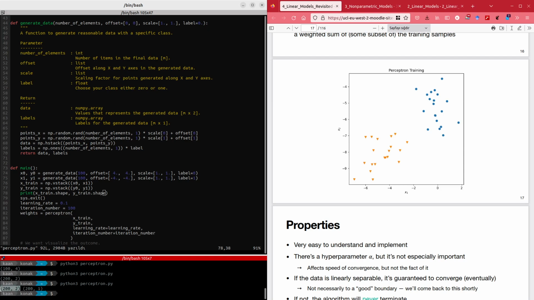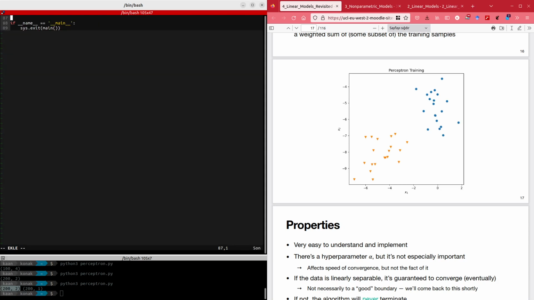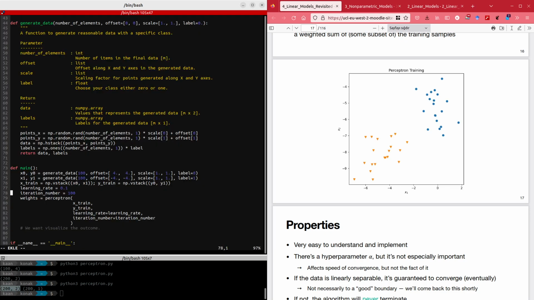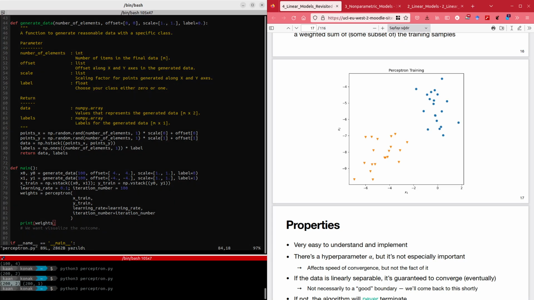The data is x and y values. So to write this in a slightly shorter form, I can do something like that. I can also do this, oh sorry, I can probably also do this, comma here, and then iteration number. Okay, now I have this thing. I provide this x train, y train, and then we get some weights. Hopefully. Let's try this. Print weights. Bear in mind, nothing works the first time, so we will see if something goes wrong. Oh, it works. It just works.